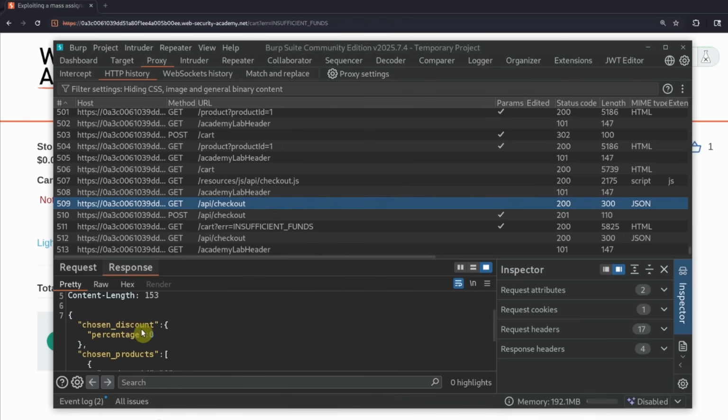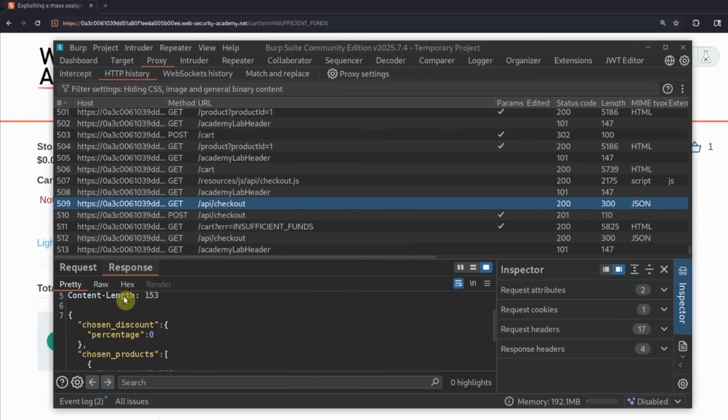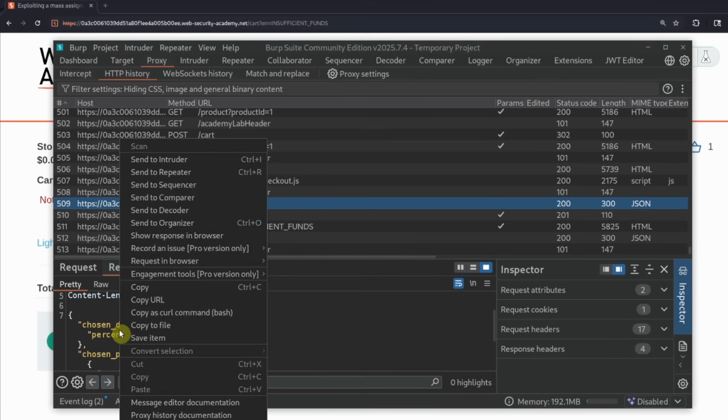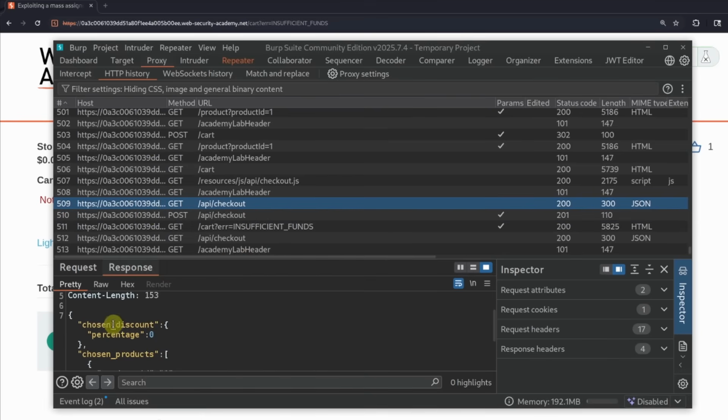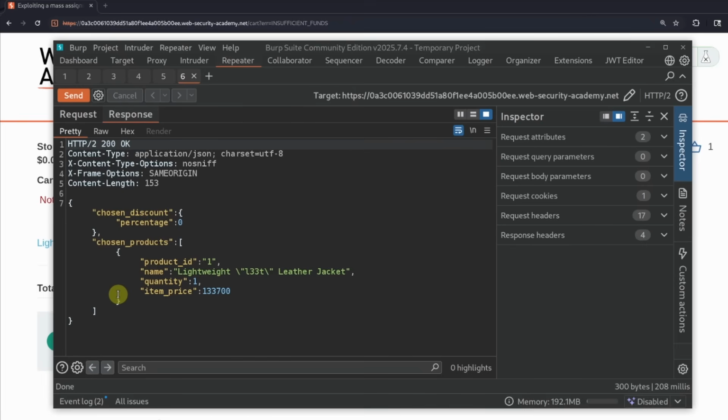Okay, so here's a funny thing. When we check out the API checkout endpoint over here, we're just going to put this in the Repeater. We send the GET request to API checkout. In the response, we get chosen discount, percentage equals 0.